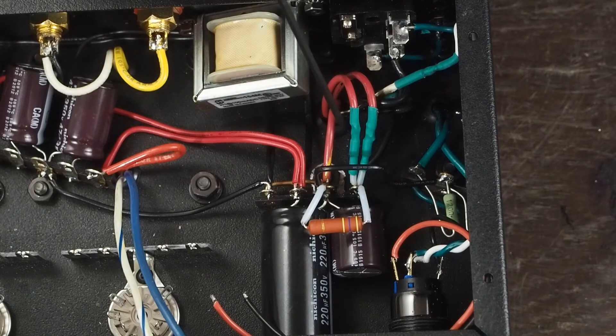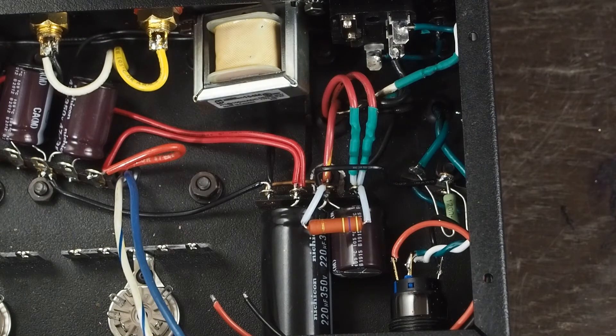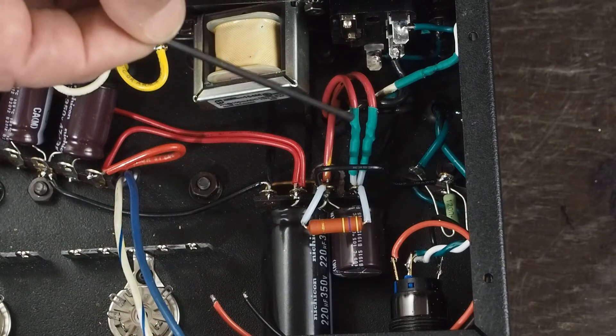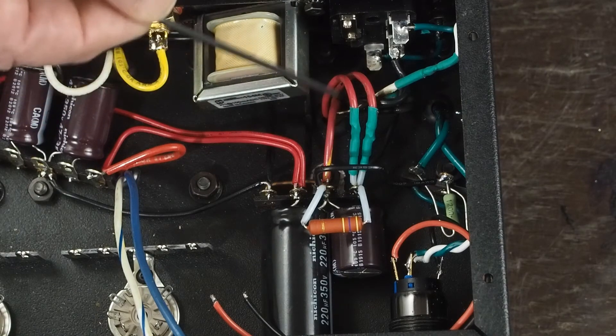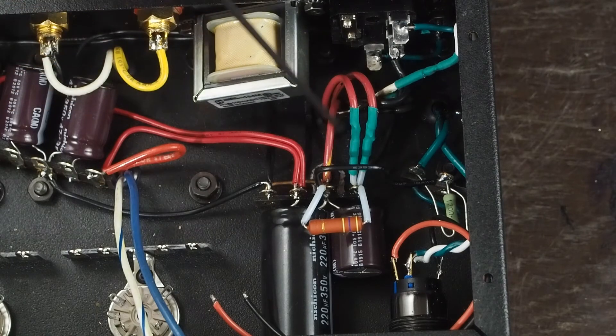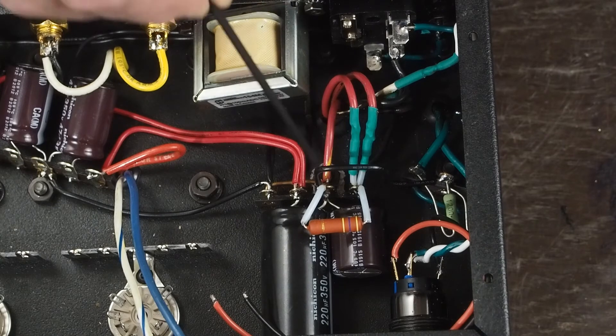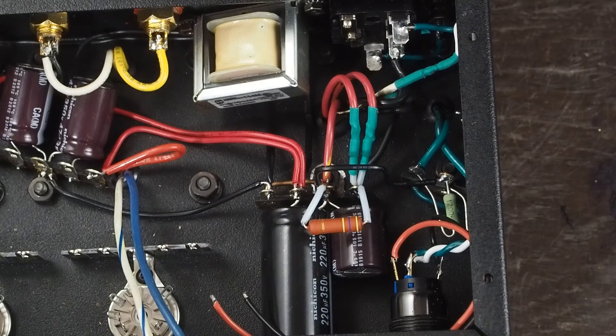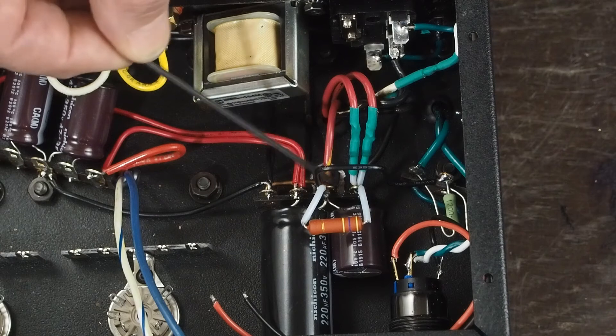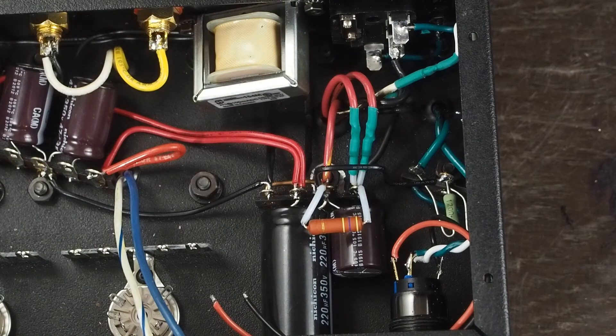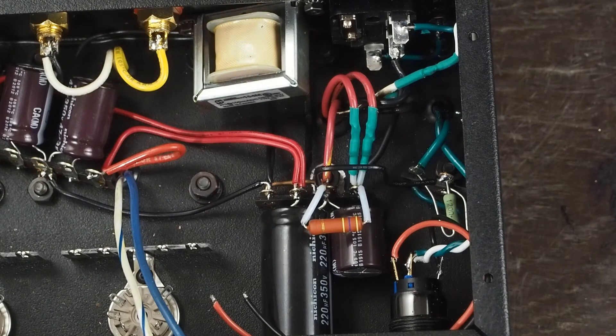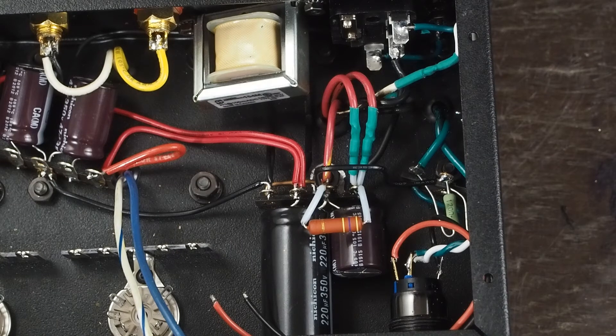And I'll tell you a little story. When I got this part wired up and I powered the amp on, I didn't have any B-plus. And I was scratching my head going, what happened? I took this all apart thinking maybe I'd fried these diodes from overheating them. And I was getting weird voltage readings across like each one of these to the center tap. One of them was 70 volts and the other one was like 120 volts. And I thought there was something wrong with the transformer. Then I realized I never soldered this wire to this pin. And it was just sitting on top of it. And so, hey, we all make mistakes. Sometimes you have to go back and try to figure out what you've done wrong. And so I re-soldered all this stuff back together and the B-plus started working. So don't get discouraged if you make little mistakes like that.